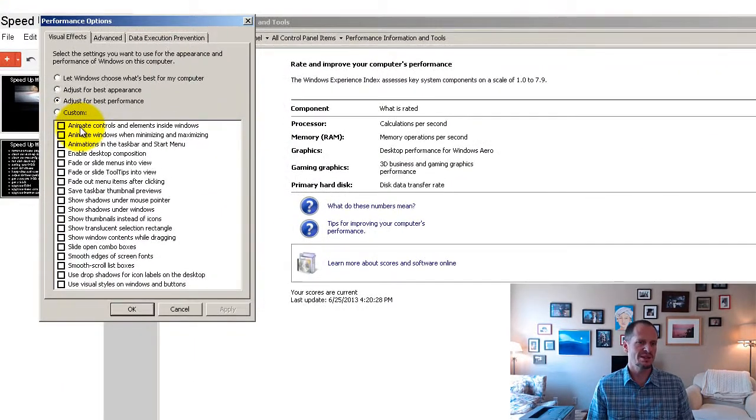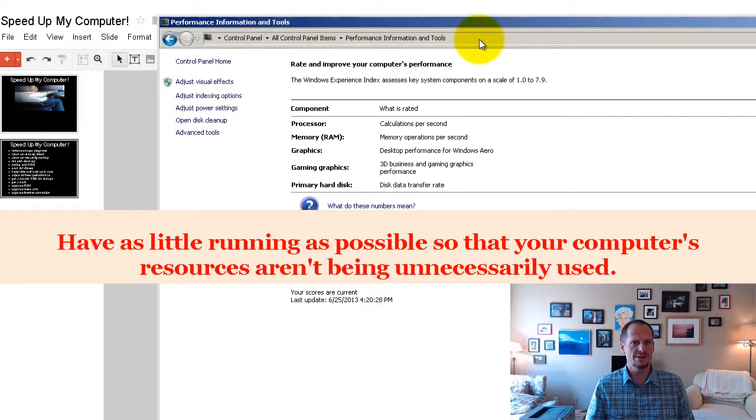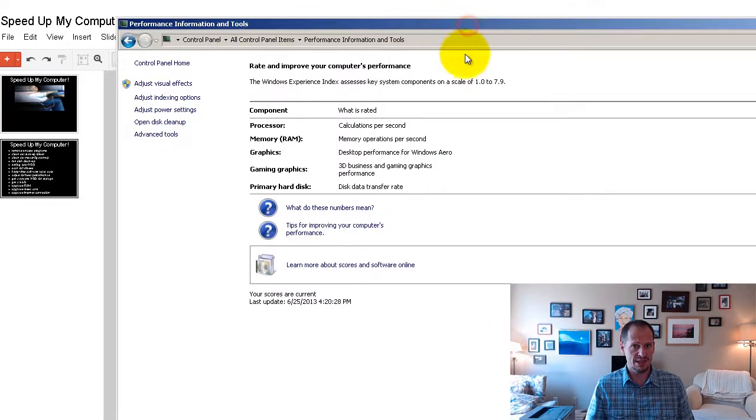And we get into Performance Options, and I can choose Adjust for Best Performance. When I do that, it's going to take away some of the fancy schmancy, ooh, look how pretty it is, and make it sort of industrial looking. But really what that's doing is saying that the computer no longer needs to process fancy graphics up here on the bar or whatever. And you can see I've already adjusted mine for best performance. This just looks pretty plain Jane.